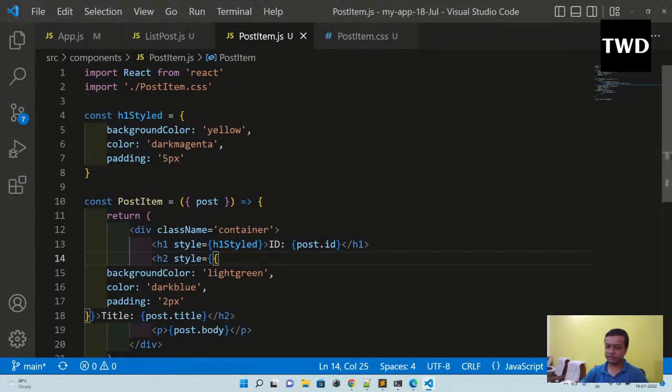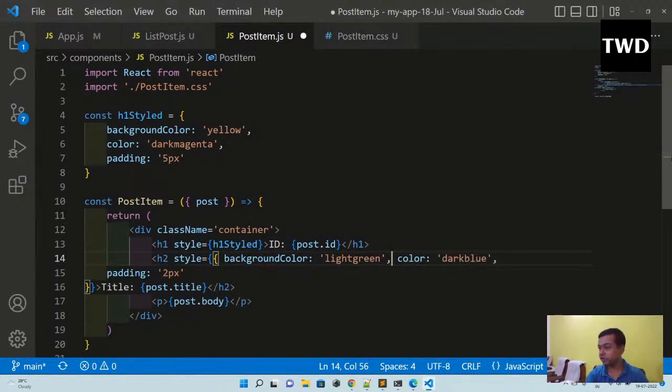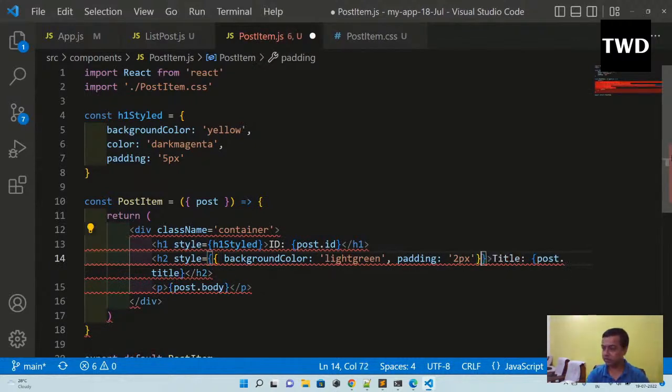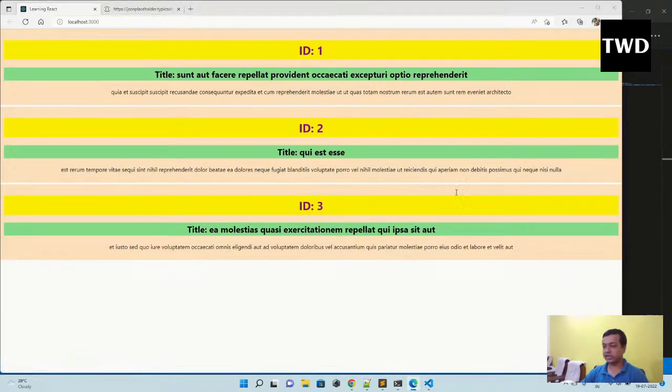Generally we don't give it like this. We try to do it in one line. And color, I will not give the color. Let it be the black color. Like this, h2 is there, and it is showing like this. Save it, and it will show. Okay, that is fine.